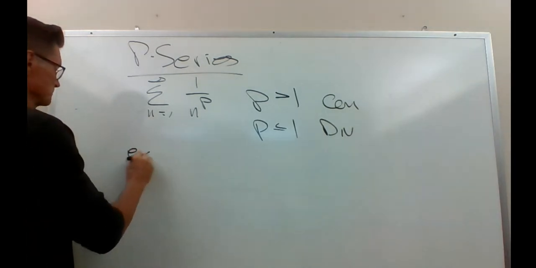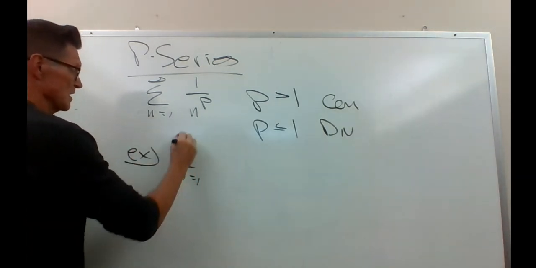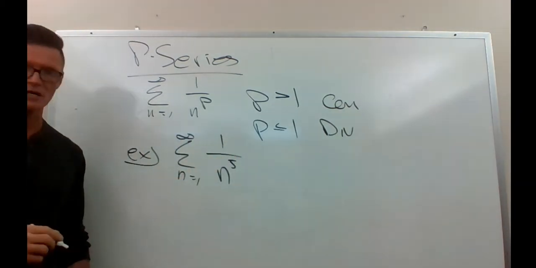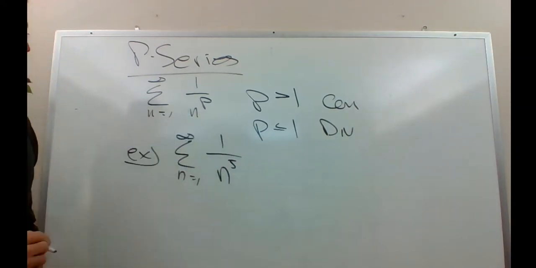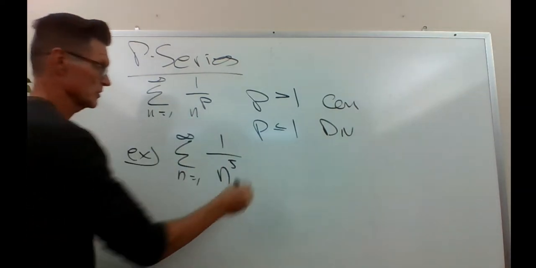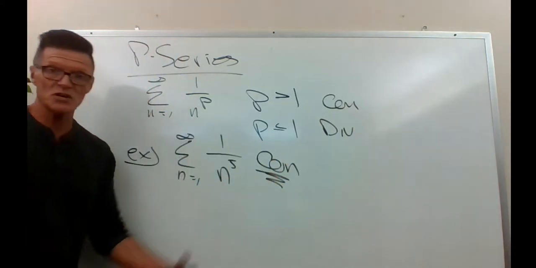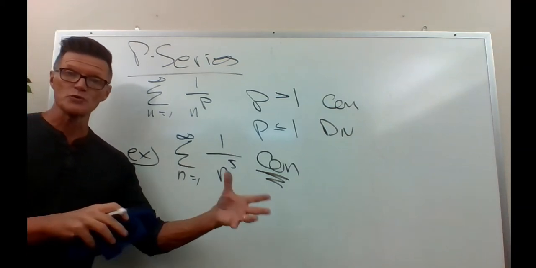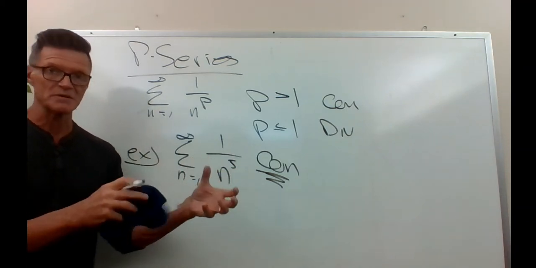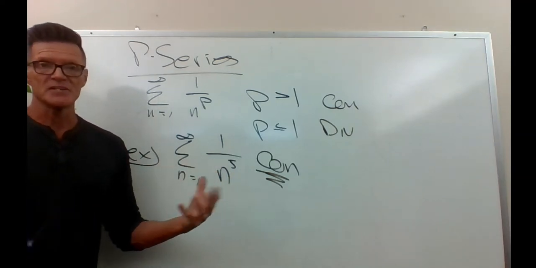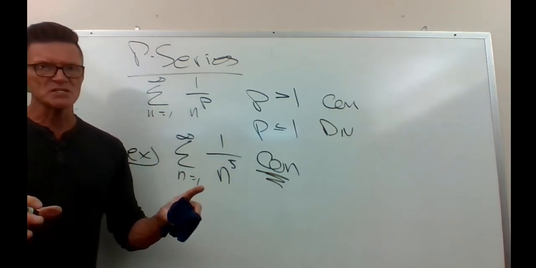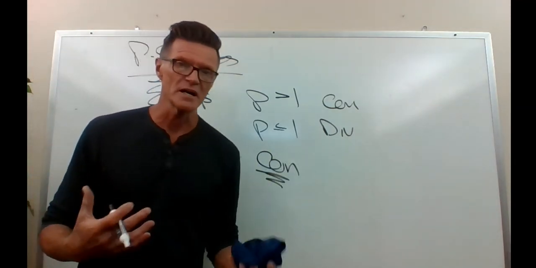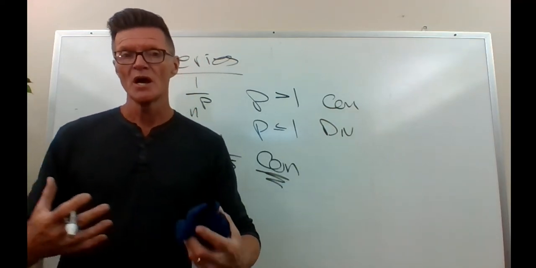So as an example, if we have the summation from n equals 1 to infinity of 1 over n to the 5th power, then because p is 5, we automatically know that this is going to converge. All right, and that's all there is to it. Maybe it doesn't actually look like a p-series, but if you can put it into the form of a p-series with a little bit of algebraic manipulation, then it's going to save you a lot of time. So those are two basic series that you should, by inspection, be able to tell what they are and know how to determine if they converge or diverge.